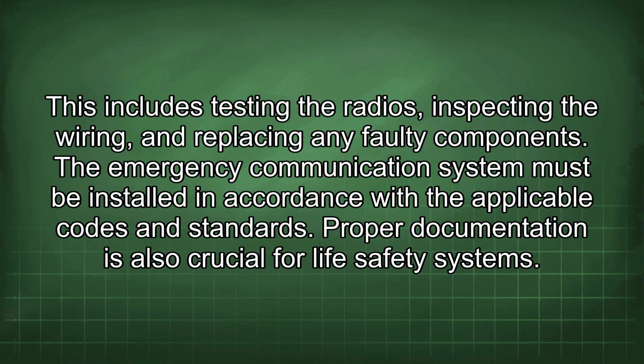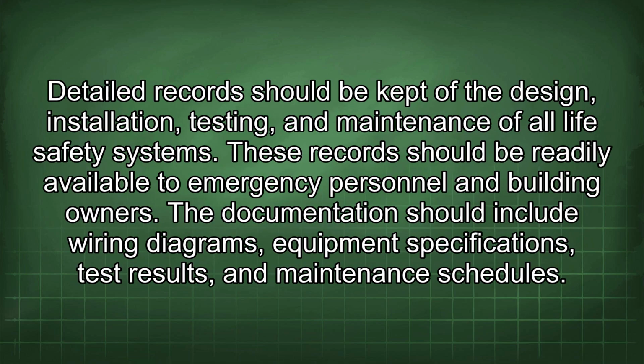Proper documentation is also crucial for life safety systems. Detailed records should be kept of the design, installation, testing, and maintenance of all life safety systems. These records should be readily available to emergency personnel and building owners. The documentation should include wiring diagrams, equipment specifications, test results, and maintenance schedules.